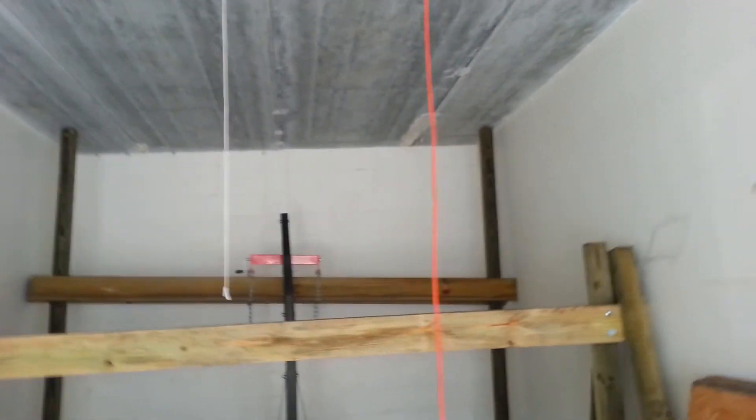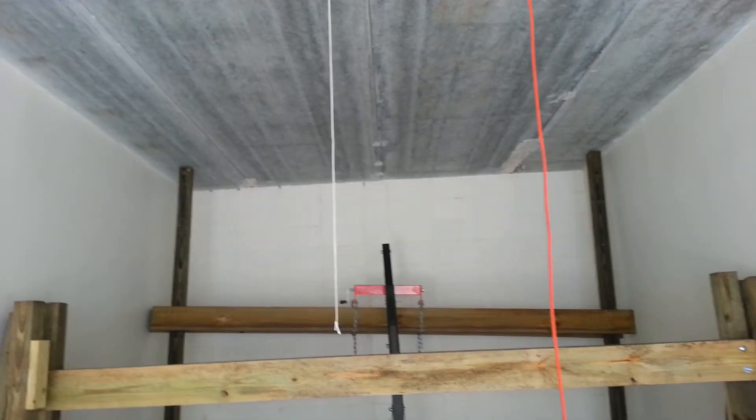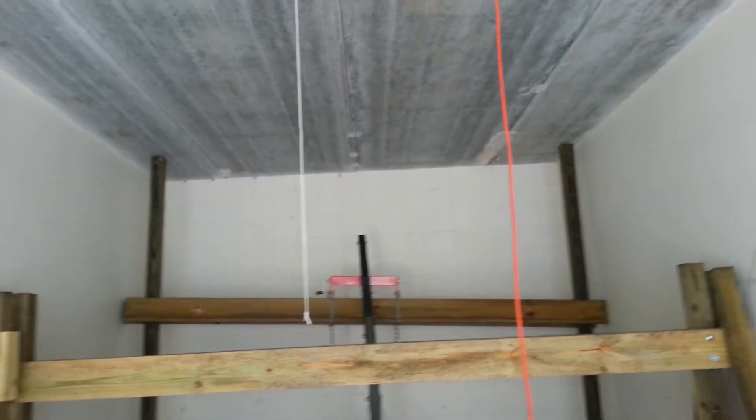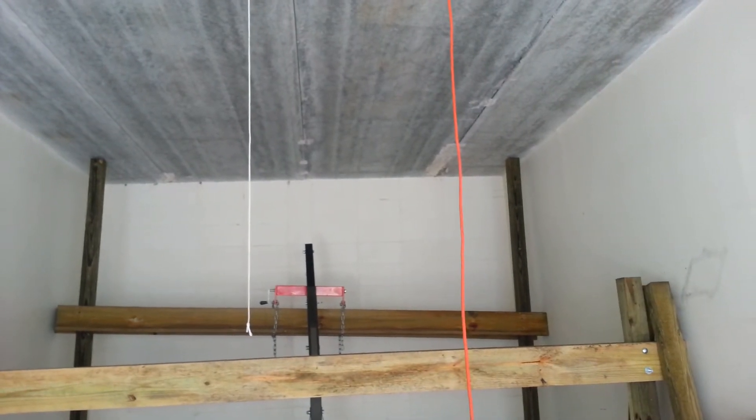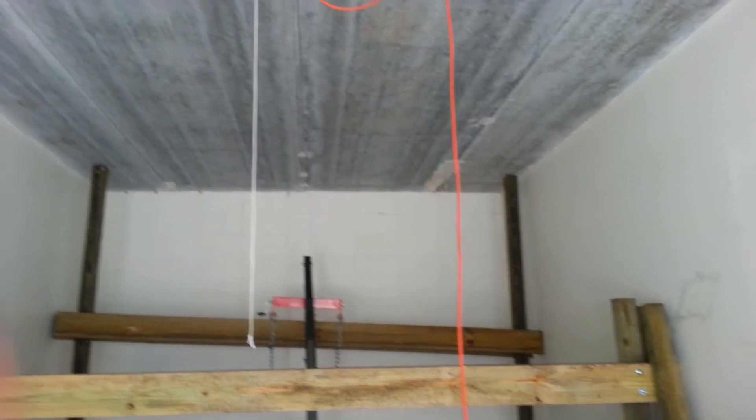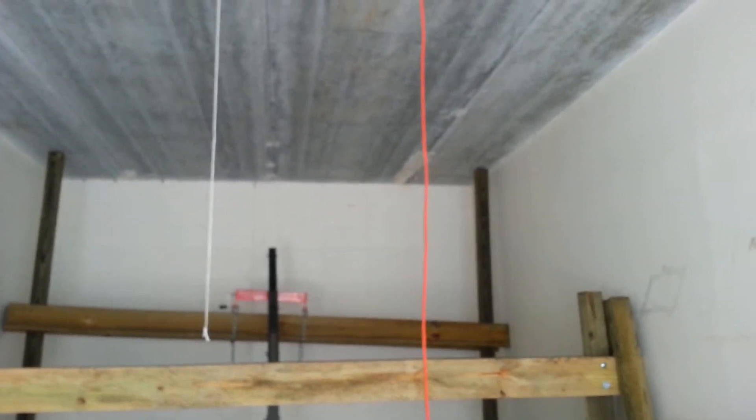There's going to be a tarp going across there. I was going to run 2x4s up, but I figured what the hell—if I'm going to be changing out the post, why not just run up 10 feet? That'll take care of the issue. If I have to cut those down a little bit to get a bit of a slope, I may do that because I want it to be high up there.